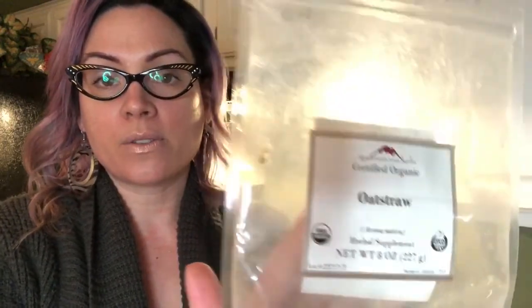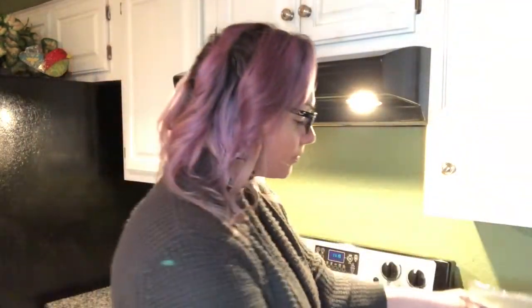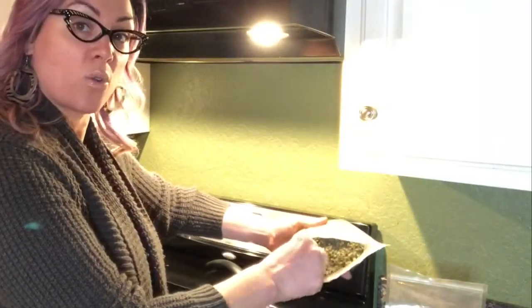What we're going to do is take the herb of choice — nettle leaf — which replaces your vitamins and minerals and is to be consumed daily. We can also do oat straw, but this does need to be created separately. You don't want to mix the two together; you don't want it to chemically alter. So make sure you do the oat straw infusion in a separate jar. Take the herb of choice — I'm going to use the nettle leaf — and fill about a quarter of the jar.